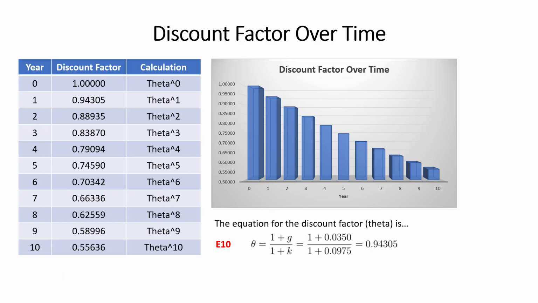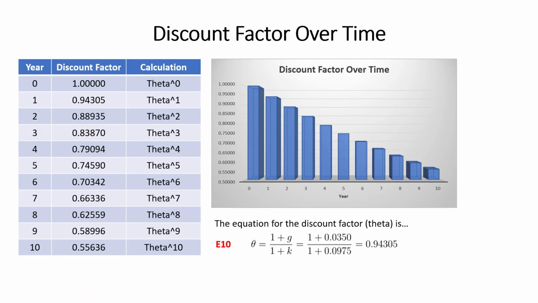If we want to look at the discount factor over time, we can refer to the case of the perpetual bond. Same thing is going on here. E10 is my discount factor, which just says in the case of the perpetual bond, it's 1 plus G over 1 plus K. And then the table on the left charts out the value of the dollar received in year 1 through year 10, or year 0 through year 10, and says what is that dollar worth, cents per dollar. So in other words, if you look at year 10, if I expect to receive a dollar in year 10, then the value of that today, what I'm willing to pay for that dollar today, is about 56 cents.